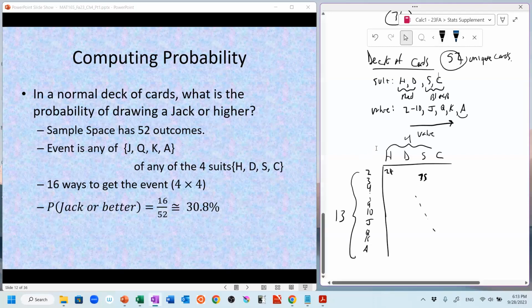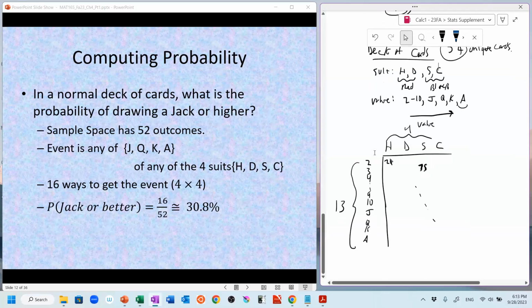Okay, so now that that's out of the way, as an aside, for things like decks of cards, those kinds of problems won't be on the exams. You might see them on the homework, but you can either refer back to this or Google decks of cards if it's unclear exactly what the different suits or values are. But they won't be on something like an exam.